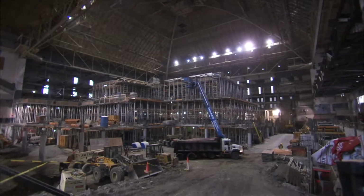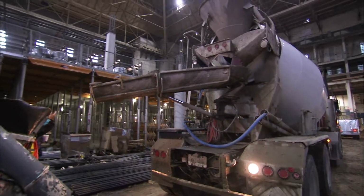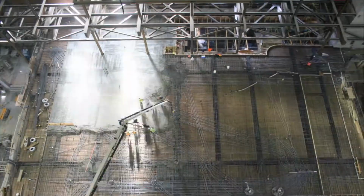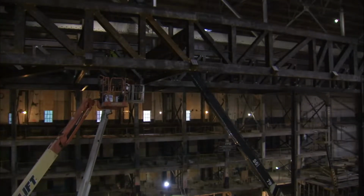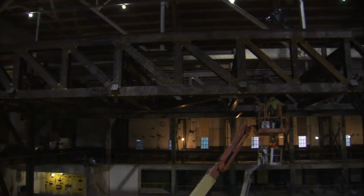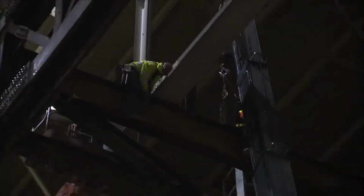Meanwhile, construction crews had built up the center core of the building and poured concrete floors on all the new levels. It's at this stage that Niagara Rigging and Erecting would shift their focus to the third and final phase of steelwork. This third phase entailed erecting 3 new trusses inside the building to house all the mechanical and service floors on the 5th level and the tiered seating on the entire west side.